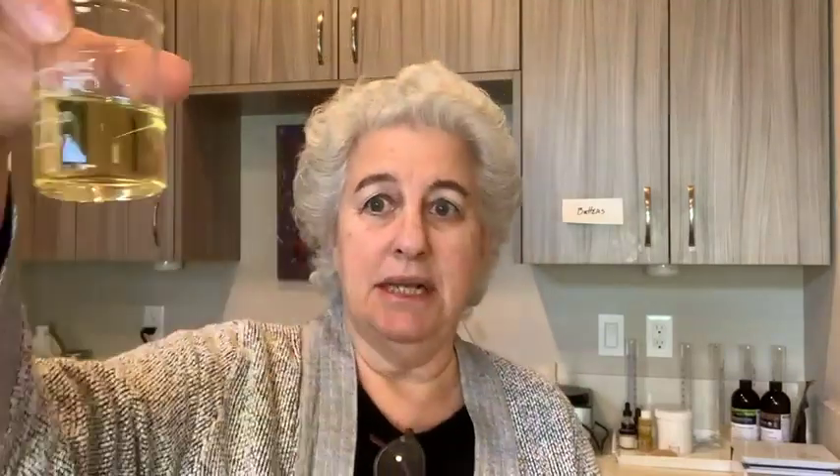I have four here that I'm going to hold up and show you, and then I'm going to show you an oil that doesn't make a good carrier. This is camellia seed oil — a lovely carrier oil. It's also one of the dry oils; once you put it on, it has a dry feel, not oily like some of the others. This is chia seed oil. It's a nice oil — no scent, very high in essential fatty acids, highly polyunsaturated.